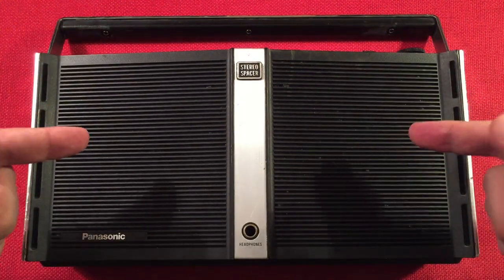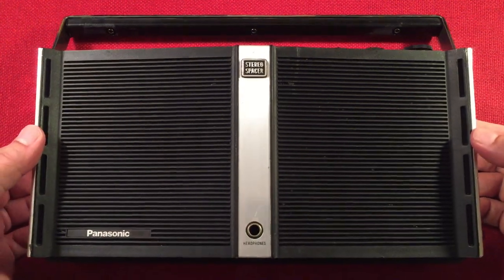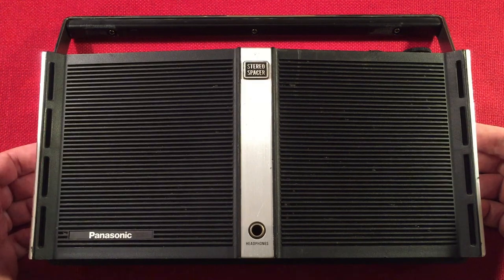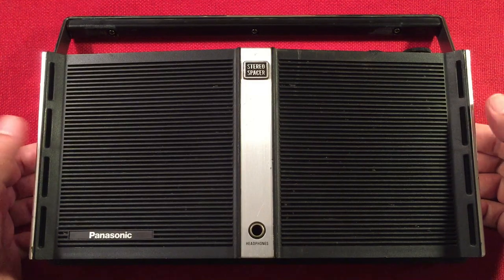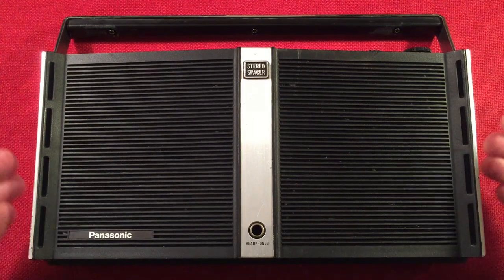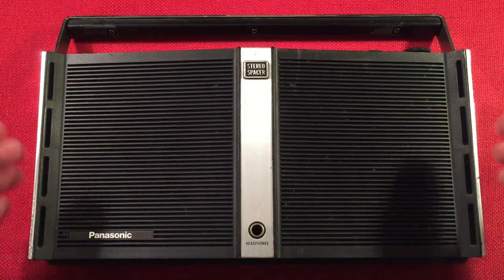Number one, its looks are amazing. If you're a person that likes looks and you like the sitting on a shelf, somebody's going to talk about it and say, hey, what is that? You know, so they will definitely be a shelf talker instead of a shelf sitter. That's awesome. And if you can find the AC cord, you can use it all the time, which I find fantastic. And you have to service it.